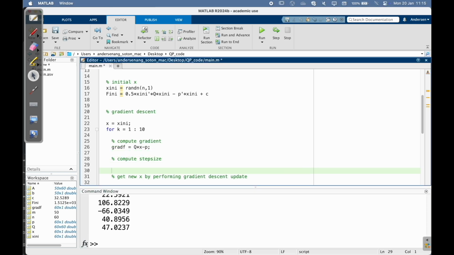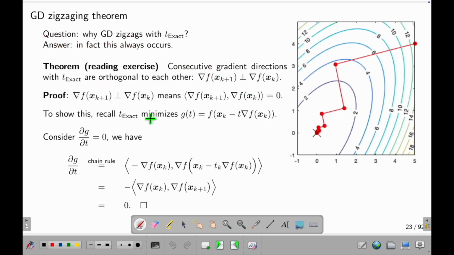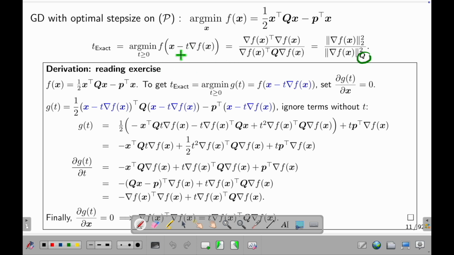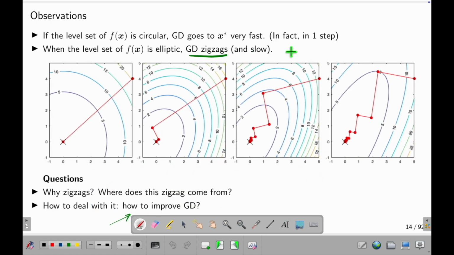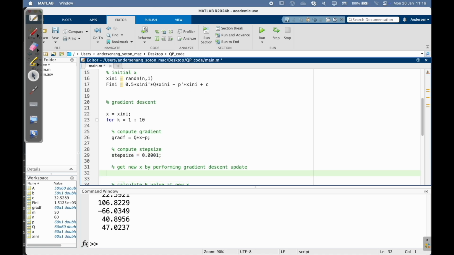Then the step size. In the notes I use t, here I call it step size. Let's assume you don't know this, because for some problems, for example, we do exact line search, where you solve this over T. Let's assume this is a deep neural net. Then you can't do this. Secondly, you don't know the L. This one is quadratic, but you can do it for whatever f. So, for a simple reason, I use 0.001. Let's do this. And then what's the new x? x equals x minus step size times gradient.